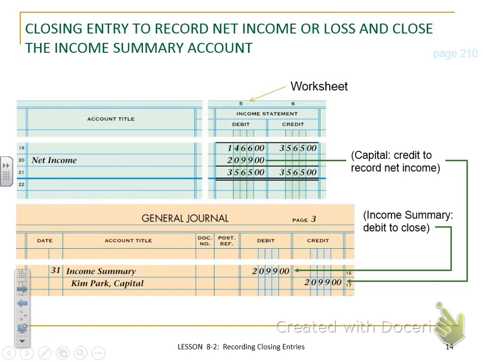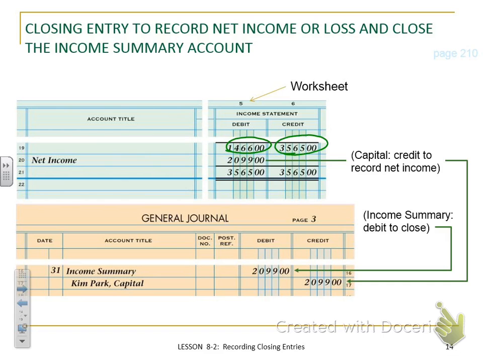So, what's next? In this particular case, we had a balance of revenues of $3,565. Balance of expenses, $1,466. Therefore, we know we have a net income. This is showing a net income of $2,099, which means our revenues exceeded our expenses. So technically speaking, we have a credit here. In order to close that credit out, we have to debit our income summary for $2,099. We're rolling that positive net income into our capital account.